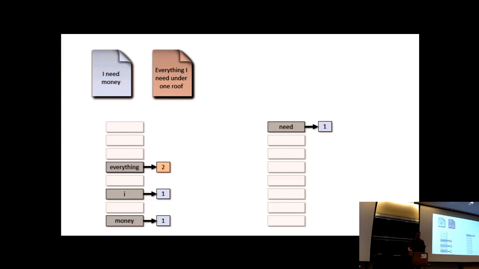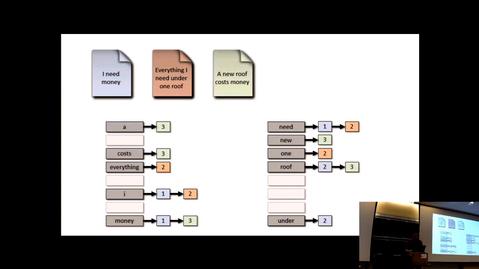Here's a really short document with just three words, and here's an empty data structure for an inverted index. Indexing a document involves adding its ID to lists associated with each of its words. So, we'll make an entry for the word I, and we'll add a 1 indicating that document 1 contains the word I. We do the same thing with need, and then with money. Now, let's add another document. We create an entry for everything, but this time we add a 2 because we're indexing the second document. There's already an entry for I, so we just append the 2 to the existing list. We can see from this list that the word I appears in both documents. A similar thing happens with need. Here come the rest of the words, under 1 and roof. Now, let's add a third document. So we see now that money appears in documents 1 and 3, while roof appears in documents 2 and 3.